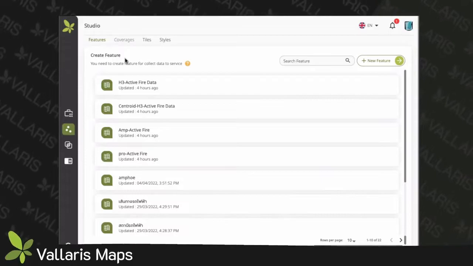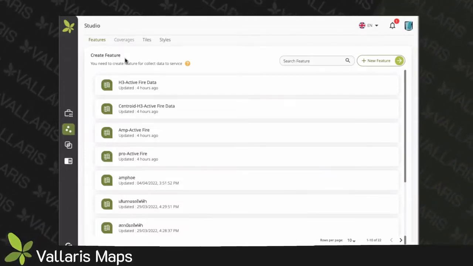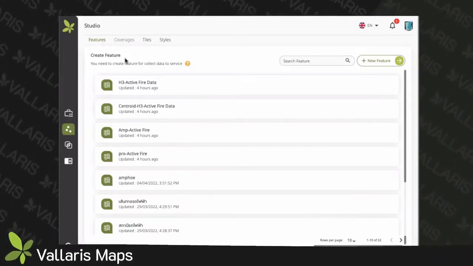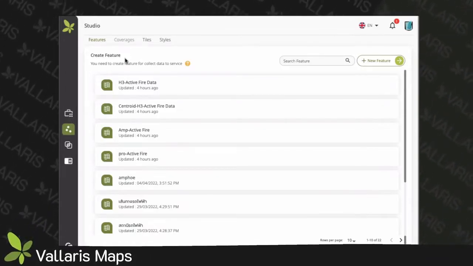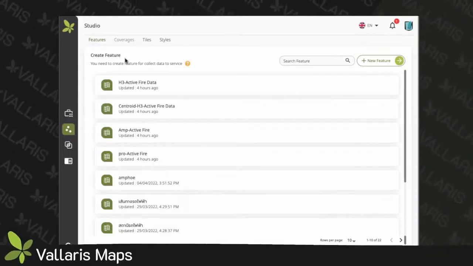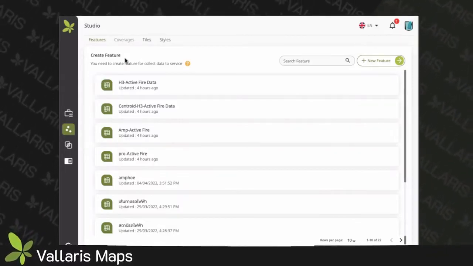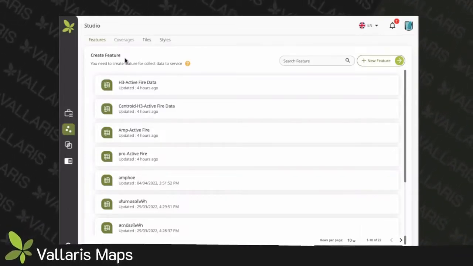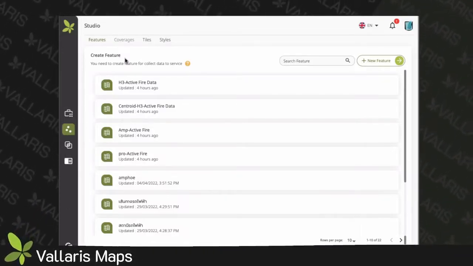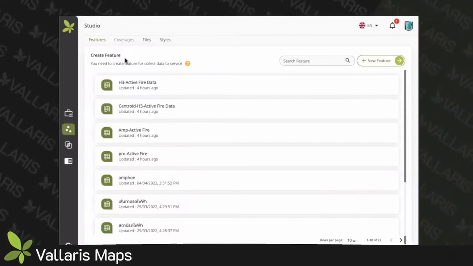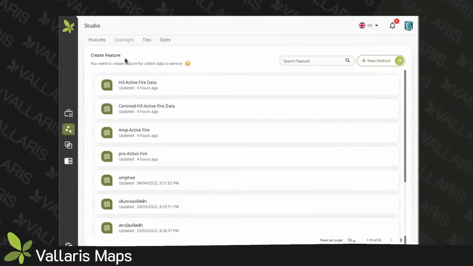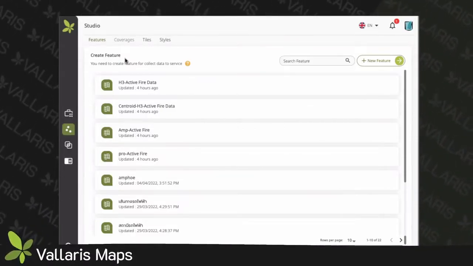But in general, we can say a feature is similar to the vector data as you understand. What is a vector? Vector is not a grid. It's a series of x and y. If you have a series of x and y, you can generate a line or polygon or something. This is what we call features.